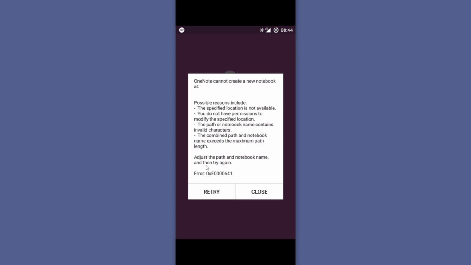However, if you still have the same issue, then check and see if you have any VPN turned on, turn it off, or if you have any security app that you recently installed, you'll need to turn it off or uninstall it to fix this issue.